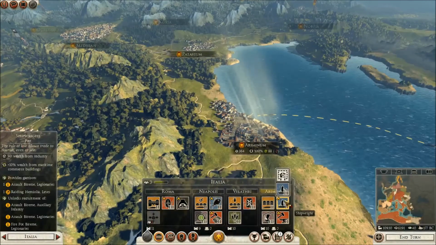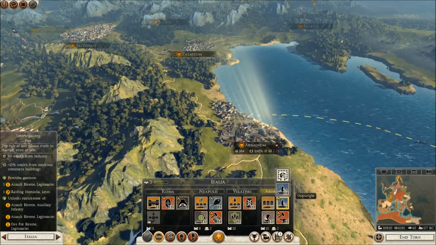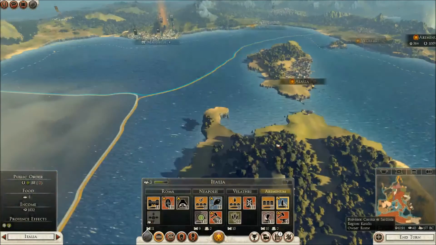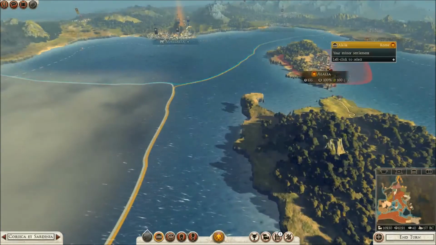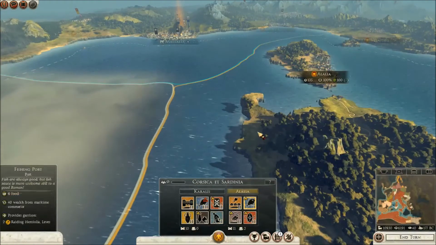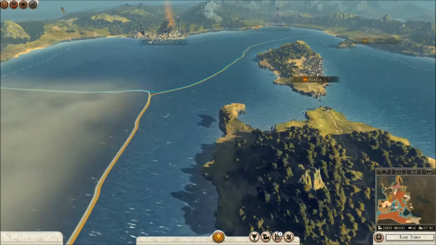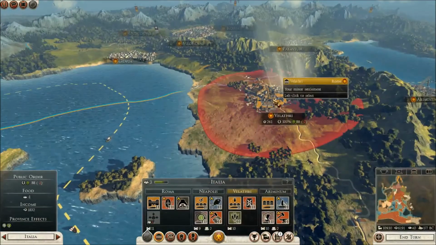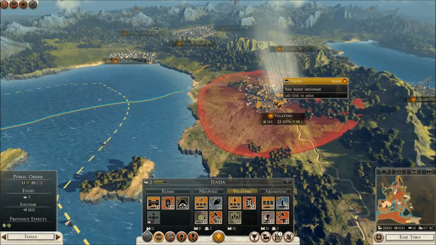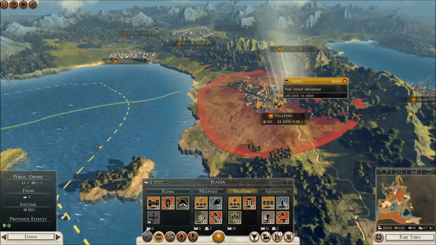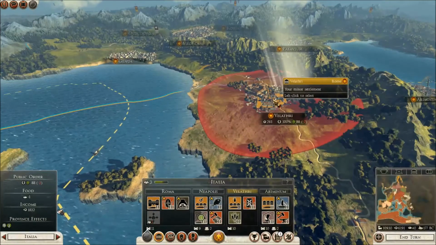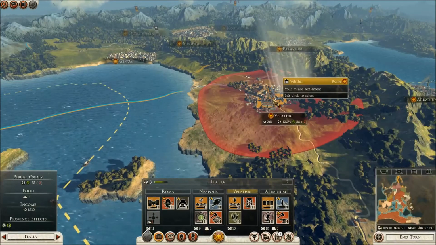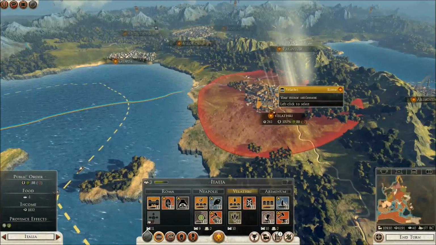As far as I can tell, it is not faction-wide. So yes, I will get the bonus on these 2 settlements, but I will not get it down here in these other settlements that also have ports. There are certain buildings that will increase the bonus for the entire faction. Those will clearly be labeled with the bonus, whatever it is, and it will say in parentheses faction-wide. And then you'll know that that's affecting all of the various territories, settlements, and provinces that you own.